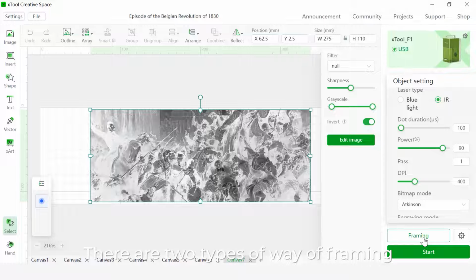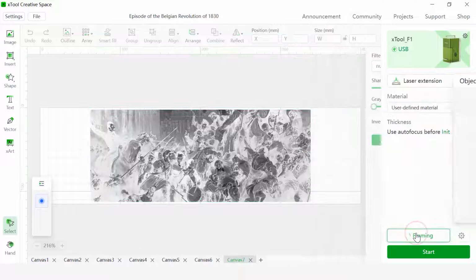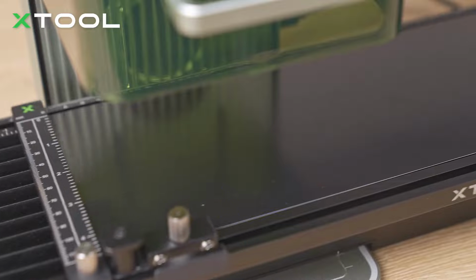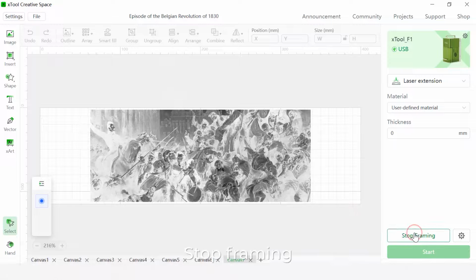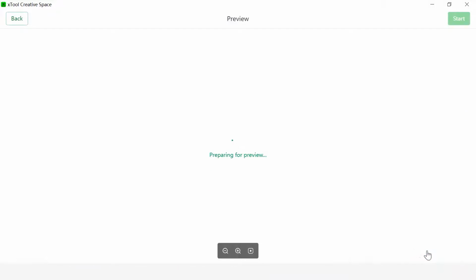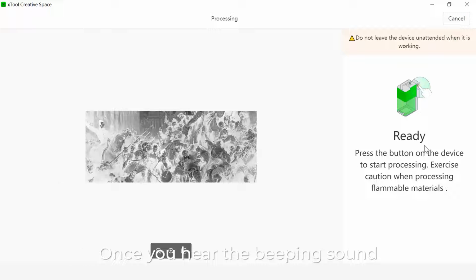There are two types of framing. First is the rectangular framing. Second is the outline. For here, we're going to choose the rectangular framing. Now let's do the framing. And hit OK. Stop framing. And now we're going to start the project. Hit start here and hit start on the top right. Once you hear that beeping sound, you can press the start button on the xTool F1.